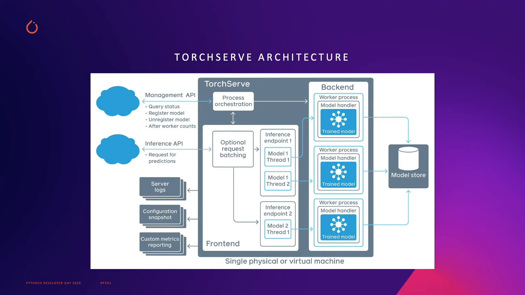Architecturally speaking, TorchServe has a front end and a back end, as shown in the picture here. The front-end part is primarily a web server which exposes a REST API towards its clients. The APIs are categorically divided into management APIs and inference APIs. The management APIs would usually be used by TorchServe administrators to enable loading of newer models or to unregister a model or to upscale or downscale the workers.